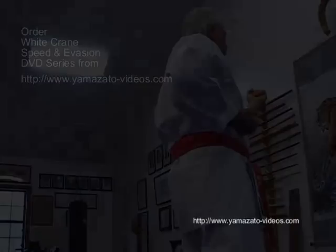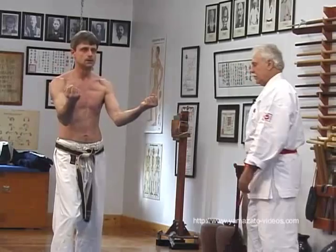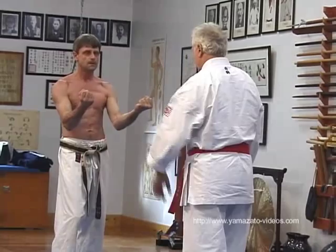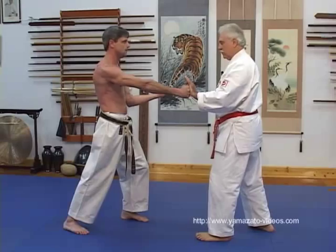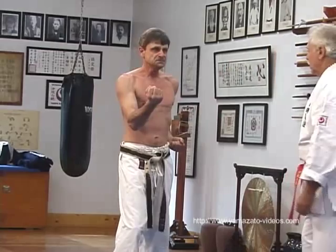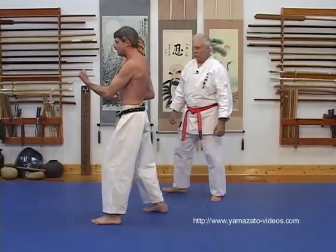Step out. Big move. Breathe. Push, push, push. Short breath out. Step. Keep your elbow in close to your body. Okay, breathe in.